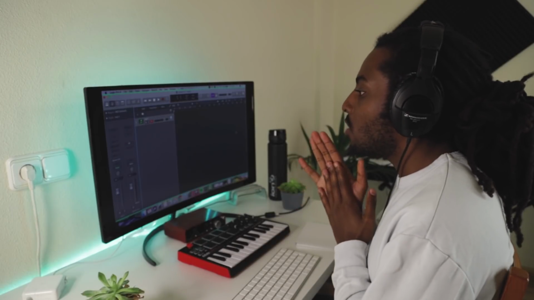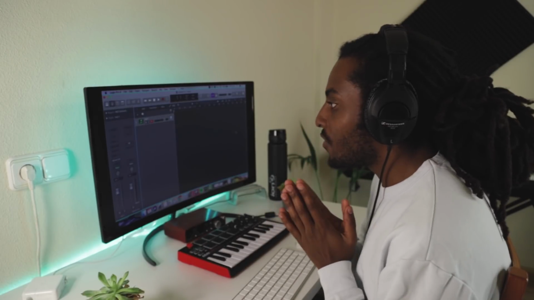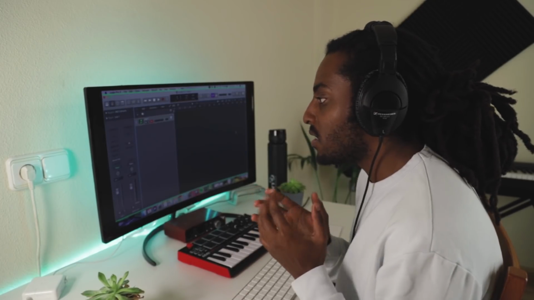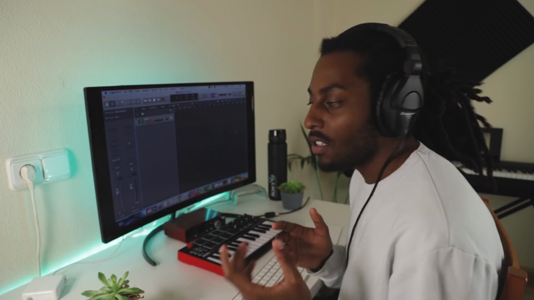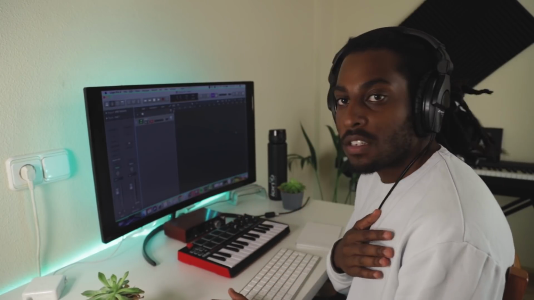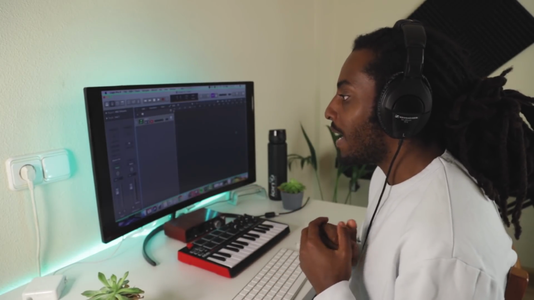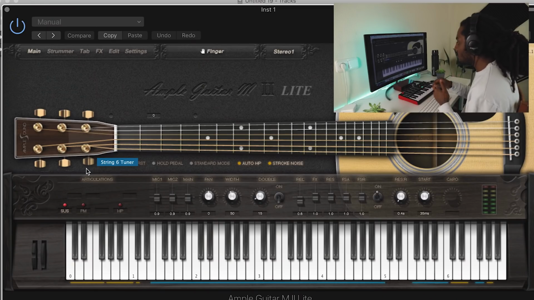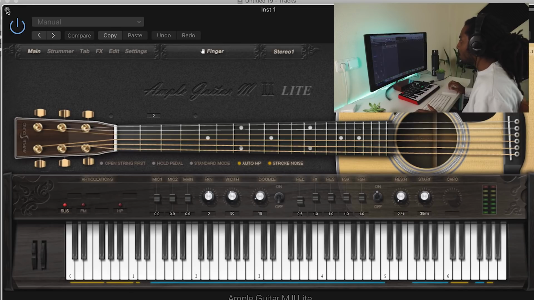Okay, let's get started. So the first thing that you have to do is select a good guitar VST. You want to use a guitar VST that has high quality sound, or sounds a bit realistic already, not too robotic and sounds like a plugin. My guitar VST of choice that I've been using recently is Ample Guitar, the free version. I really like that, the Ample Guitar Lite. If you see my other videos, you've definitely seen me use this a ton of times, but it just has a nice tone to it and it sounds real, so I'm going to be starting with that.